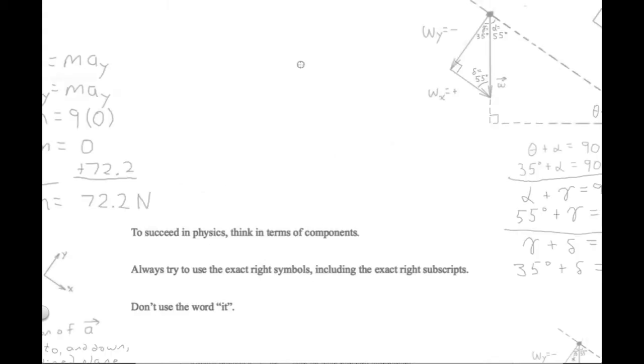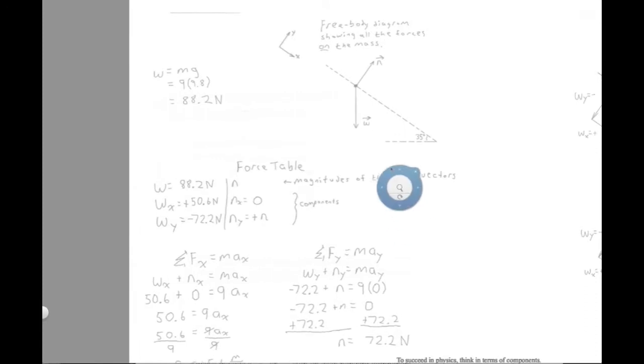So study the notation and approach that I used for breaking the weight into components, and I encourage you to imitate that notation. Here's a few more principles that you should try to make sure that you're using on each question. To succeed in physics, think in terms of components. One thing we saw here is that components are about the axes. So the big new thing for an inclined plane problem is that we use slanted axes, and the axes determine your components, so that's going to affect what your components look like. So focus on your axes. That's a part of thinking in terms of components.